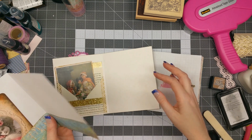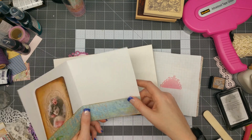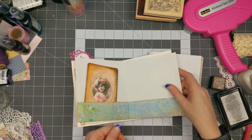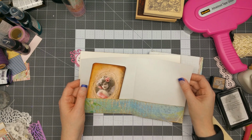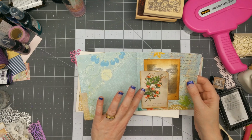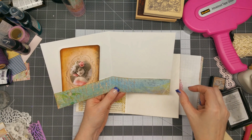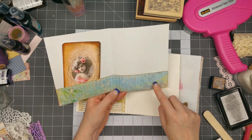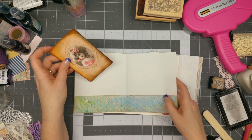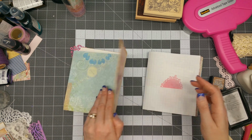So my measurements were a little over 10¼ inches by 6¼ inches, if I remember correctly. And then taking a 12 by 12 sheet of paper and cutting it in half, you ended up with a nice piece. I cut off the strip that would have been over here, and I made a little pocket across the bottom. And then this is one of the Calico Collage from the Sweet Elegance, I believe, set. That's what's also on the cover.